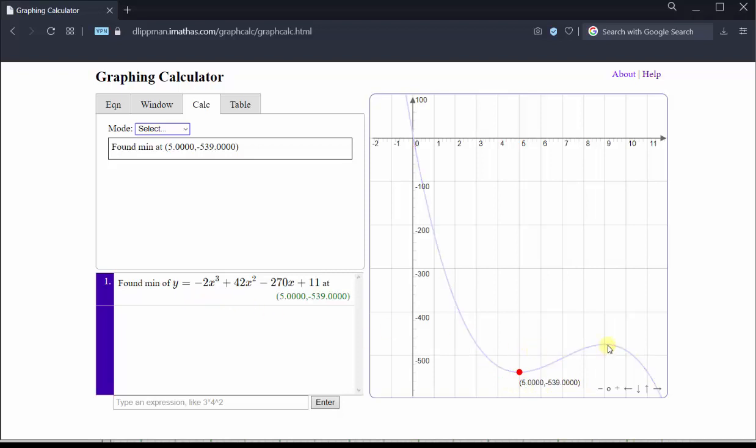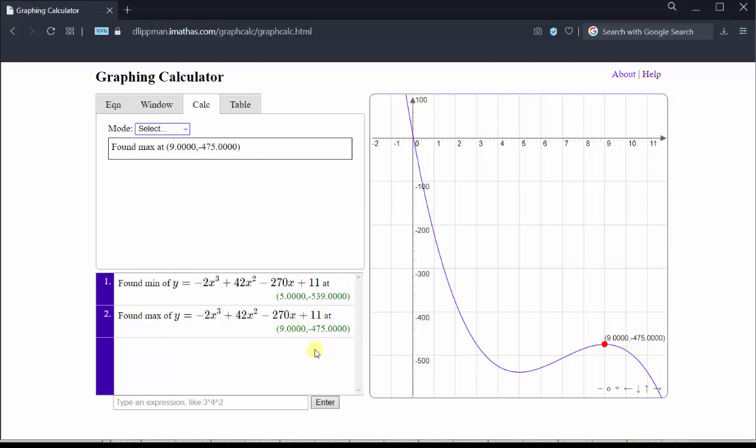And now let's find the high point on the right, which will give us a relative maximum. Go back to the drop-down menu, select Maximum, draw a box around the high point, click, hold, and drag to form the box, then release the mouse, and we have the ordered pair for the high point. We have a relative maximum of negative 475 at x equals 9. Also notice how reading the graph from left to right, the graph is decreasing from negative infinity to x equals 5. Then from x equals 5 to 9, the graph is going uphill, and therefore the function is increasing. To the right of 9, or from 9 to infinity, the graph is going downhill, the function is decreasing.